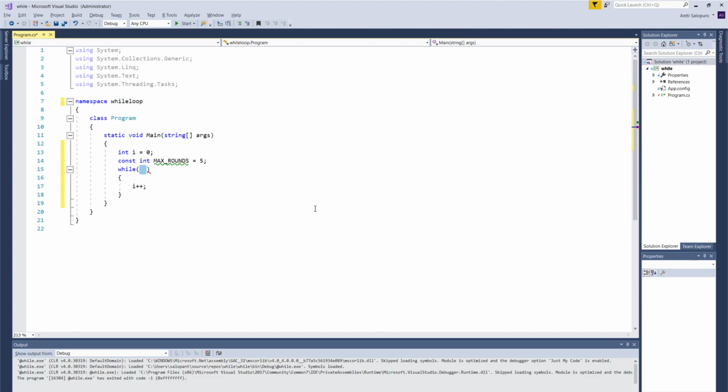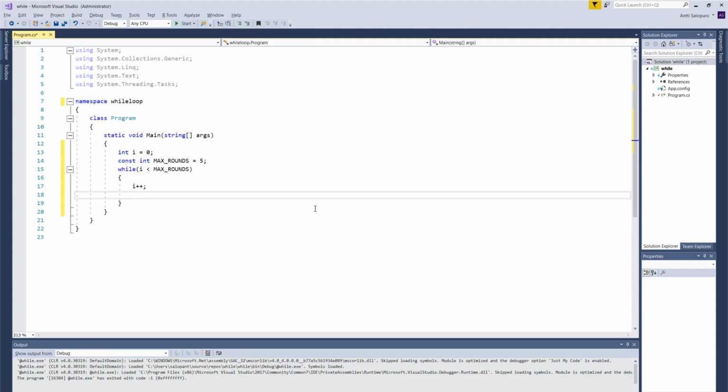One feasible condition for that would be testing if i is less than maxRounds, because on every round i will grow by 1, and after it has grown 5 times, it naturally will reach this constant value maxRounds, which is 5.